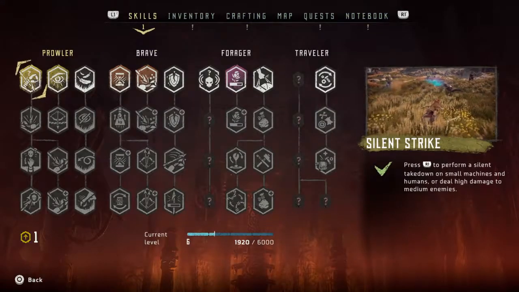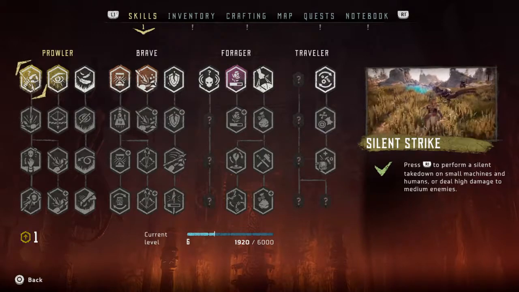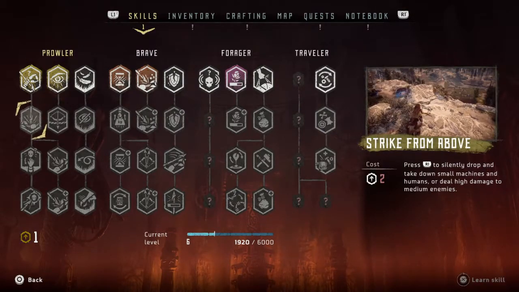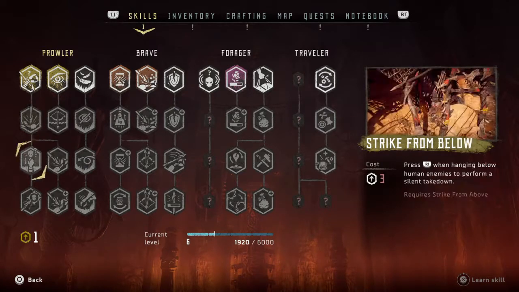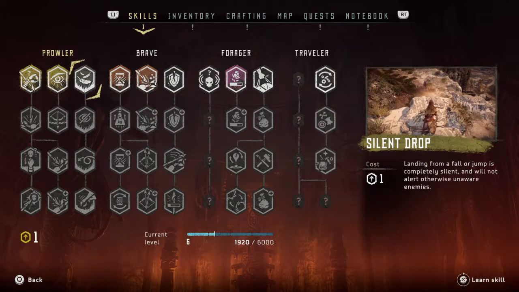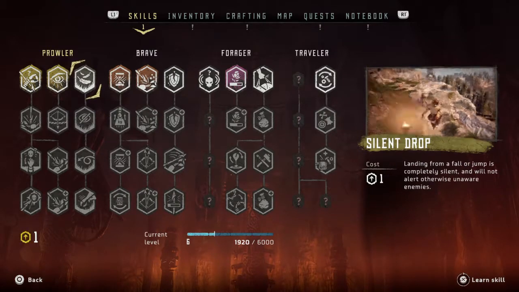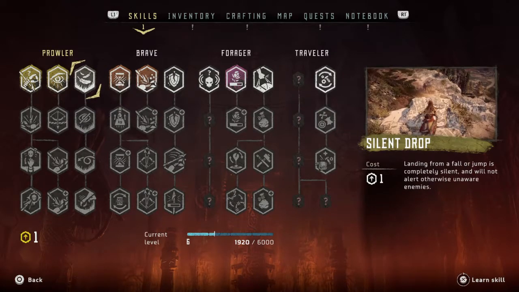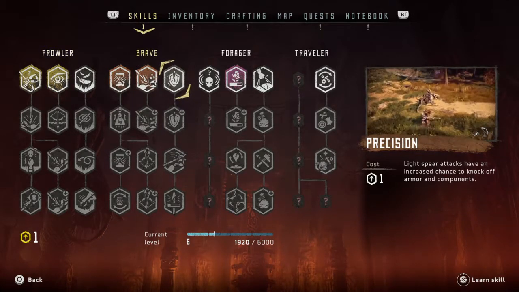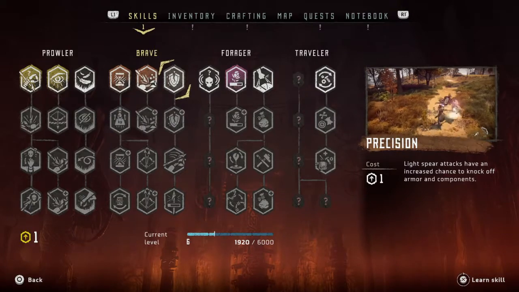So first off, we're going to look at skills. We've got just a handful that are available to us before we start getting into these second tiers. And these second tiers require 2, and of course, it increases as it goes down. The ones we have available, we've got the Silent Drop, which is going to be pretty useful for our stealth game. I'm not going to get that one though. We also have Precision, which is another pretty decent one to have.